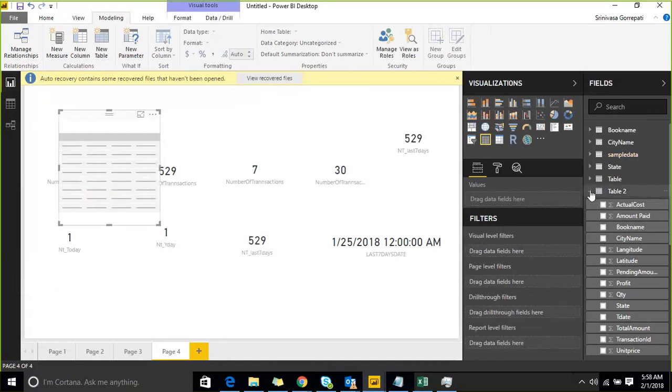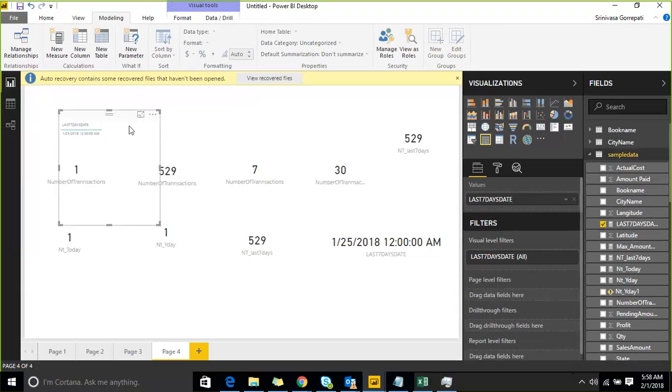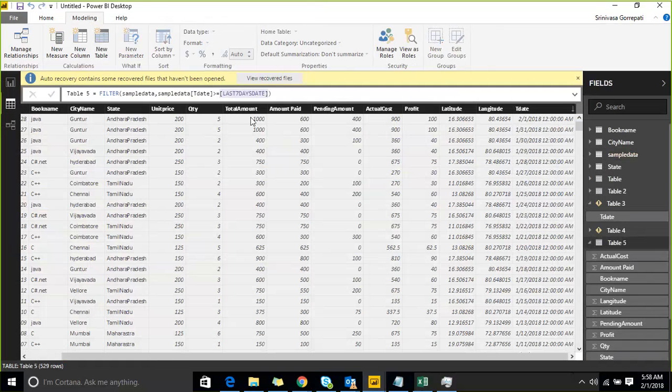This last 7 days date is returning 25th January. Then why is the expression not returning at all?